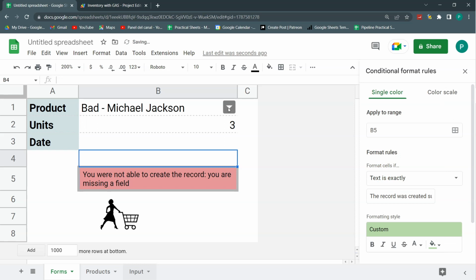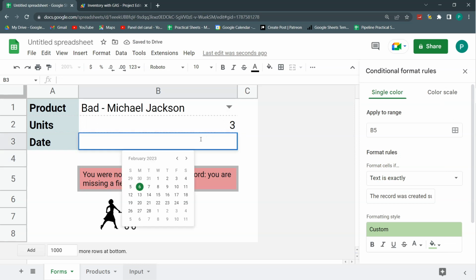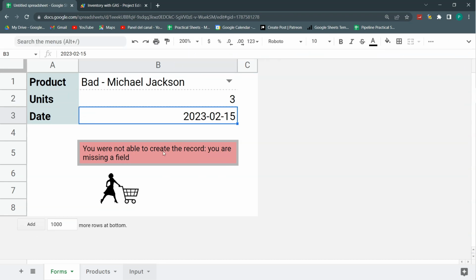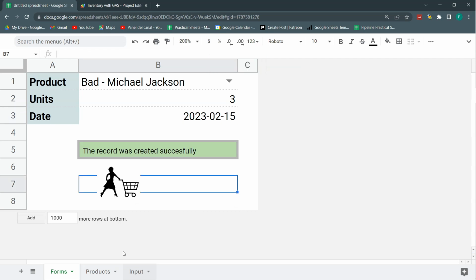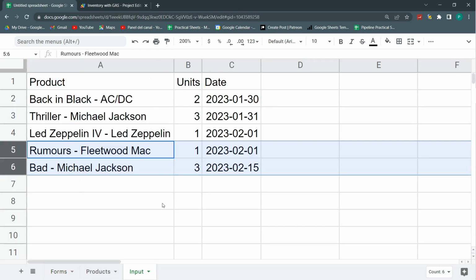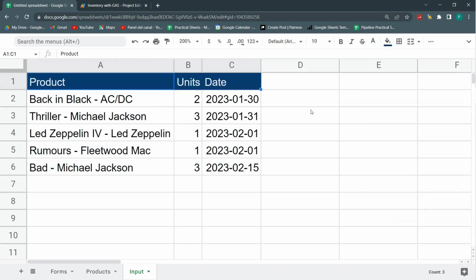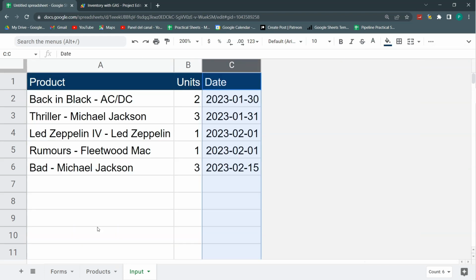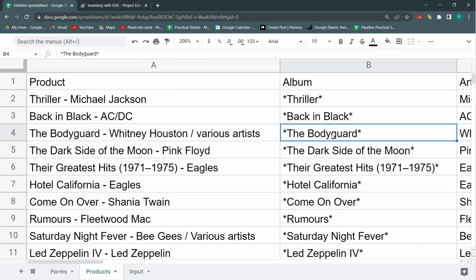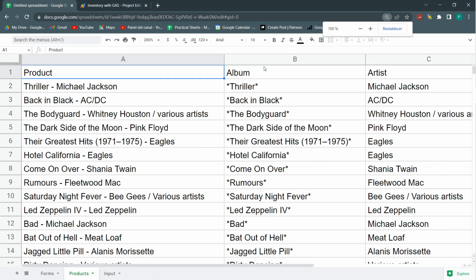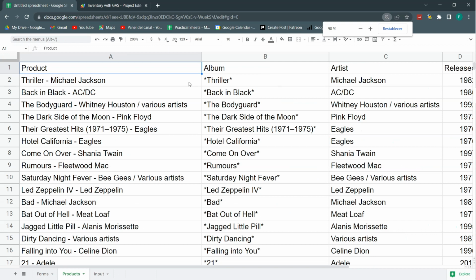So let's try it out. I'm going to now give a date here. If I close this and close this, it looks much nicer. And let's save this, and then you have it. Okay, and I've been able to create it. I could also put here better formatting. Delete the columns to the right. Again, Control Shift right, Control Alt minus. And in the products, I could do the same. Control Shift right, Control Alt minus. Let's give some zoom out so this looks nicer.